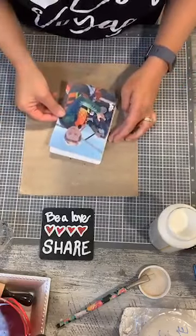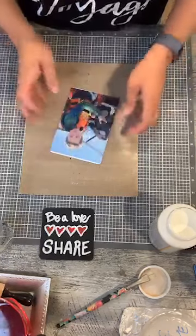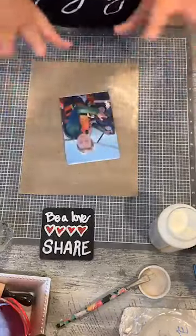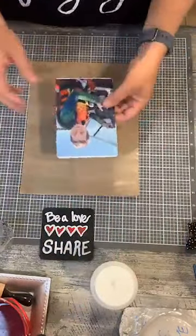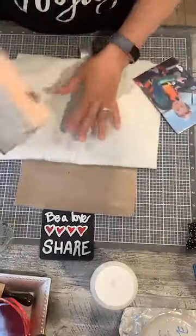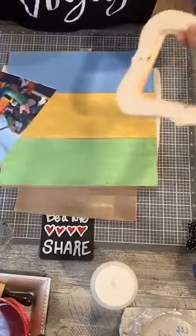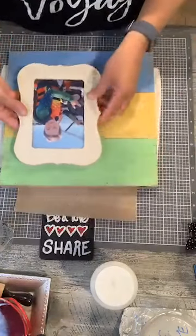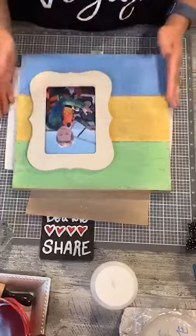I use spray adhesive inside in the winter when I'm desperate, but I try not to. It's going to dry and end up in here like this. Now I don't want it in plain wood color — I want to paint this frame too because I don't like the natural wood color for this project. I've got my green, my yellow, and my blue. I stop for a minute and do a check because I haven't decided what color to paint the frame yet. Here are my fabric flowers — this is exactly matching. The black one's going to sit here with the yellow one on top. I feel like this frame should be black, but you tell me what you think. I'm thinking black with maybe a white dry brush.